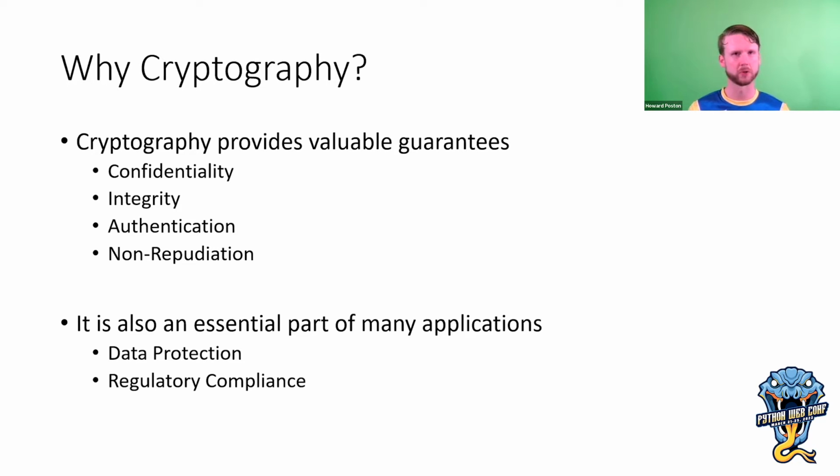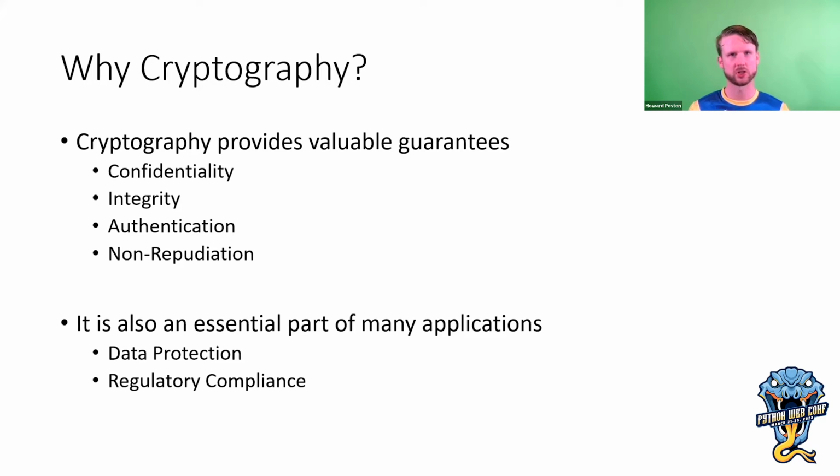And then we have non-repudiation as well. So the ability to prevent people from denying that they took an action. If you've got a valid digital signature on a piece of data, then someone with the appropriate private key for that digital signature is the one that created the data.